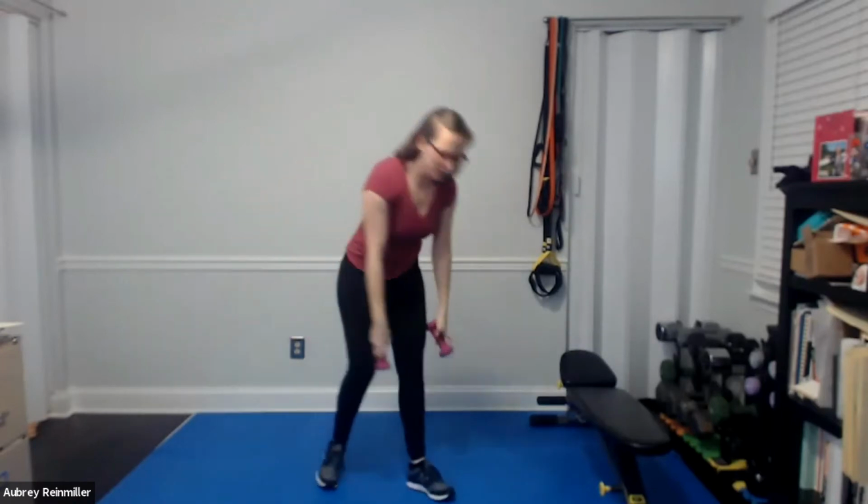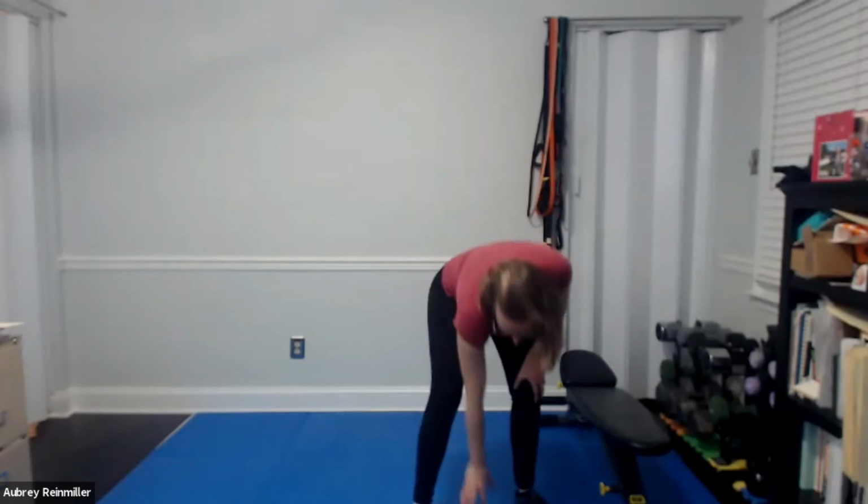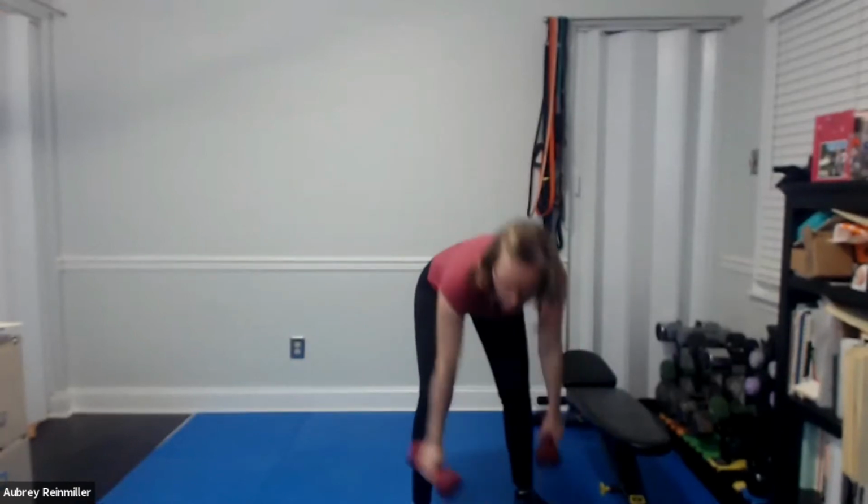3, 2, 1. Set those weights down right into our blackbirds. Little pulses here. Those X, Y, W are awesome positions you could even go into in the middle of the day and just kind of stretch your back. 3, 2, 1. And relax. Good. Very nice. Grab your heavier set if you're going for a heavier set.